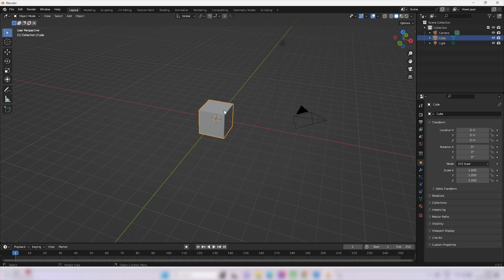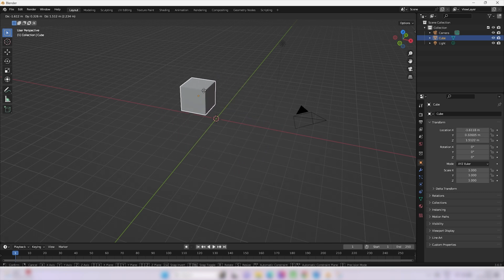I'll start with move. G is the keyboard shortcut for move. I press G with the mouse over the object. See, once I press G, it went to move mode. We can confirm this because we get a white stroke instead of that orange stroke. If I move my mouse to the left or right side, it moves. So it's confirmed that we are in move mode.